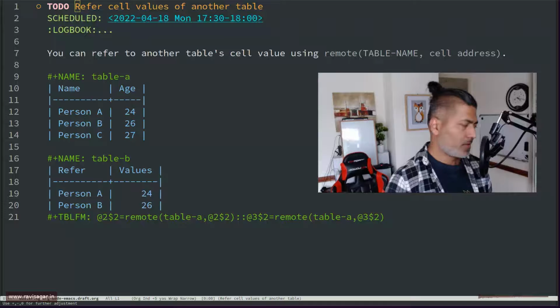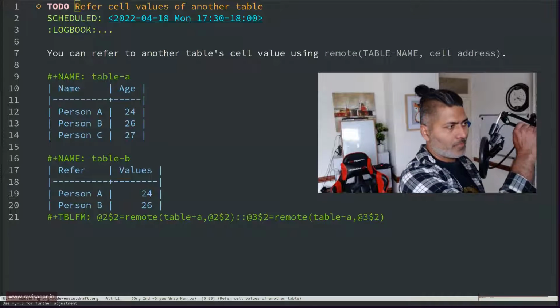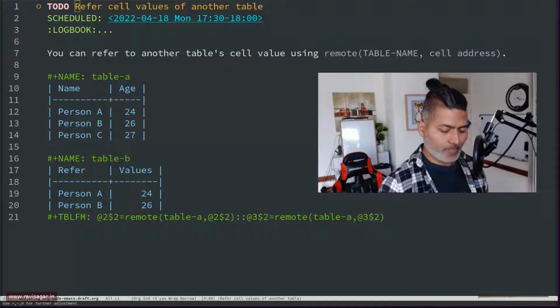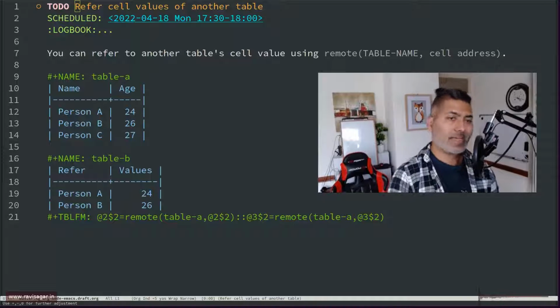Hello everyone. So let us continue playing with the tables.